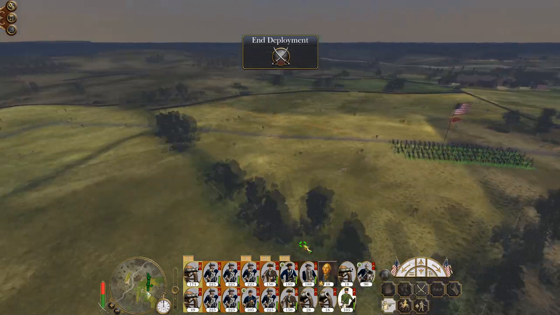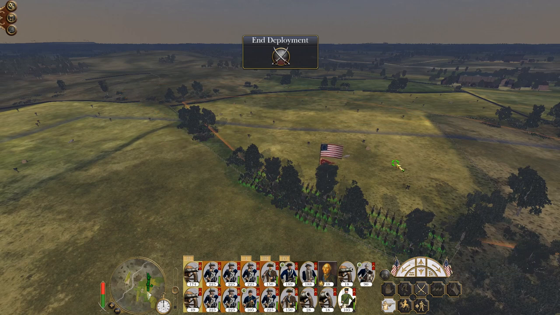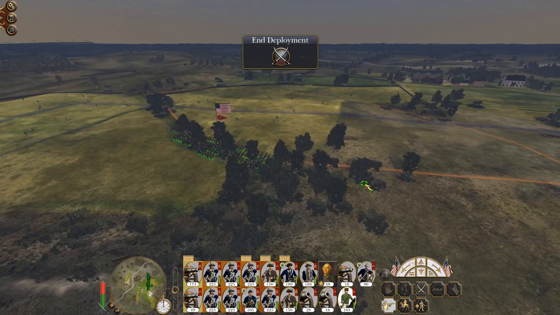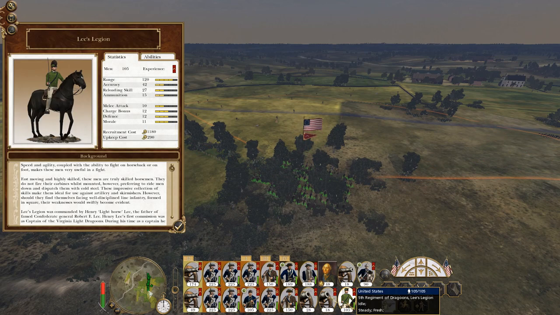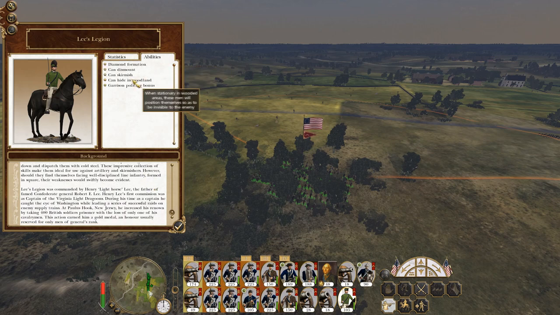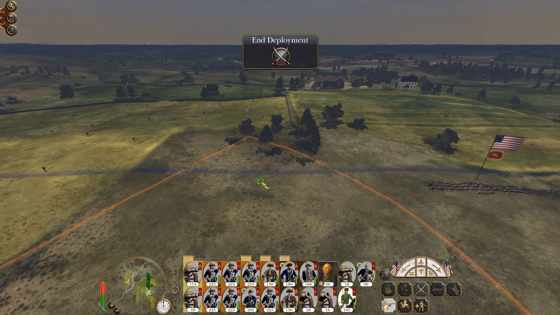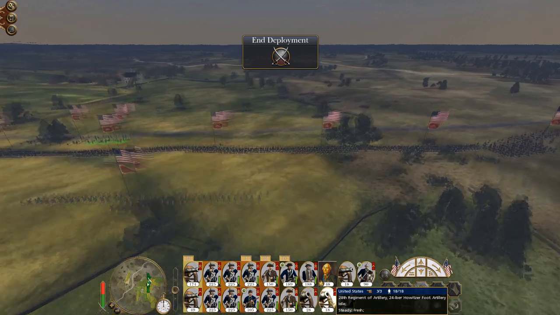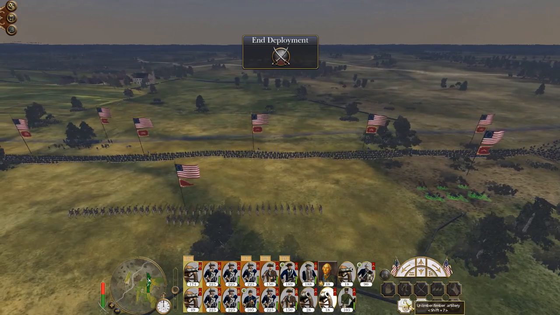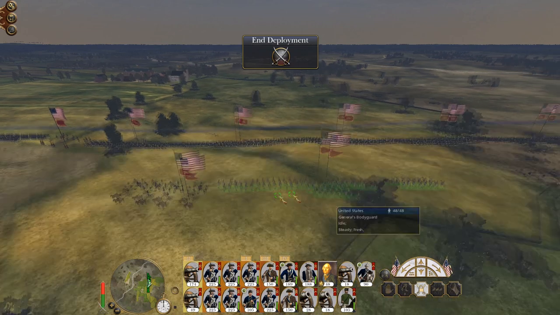Unit of cavalry on the left, in hiding. Lee's Legion is not hiding. Can't Lee's Legion even hide? Can hide in woodland. Oh well. Pop them there for now. General's bodyguard in the center. Howitzer unit here, disembarked. Howitzer unit there, disembarked. General in the center.